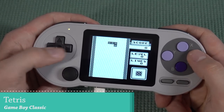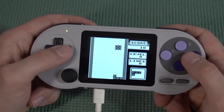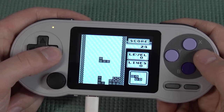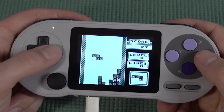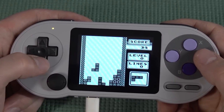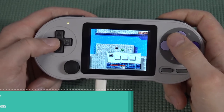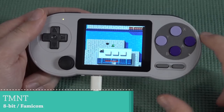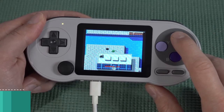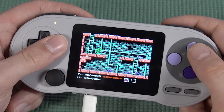Let's get into the classic games. Now when I need to press the D-pad a lot, I do notice that it is not perfect and I do really hate it. And I didn't even start with the freaking fighting games. Oh man. But let's get into the Famicom part. What I do like about the controls that we configured: we're having the normal buttons and also an implemented turbo button, so that's kind of cool.